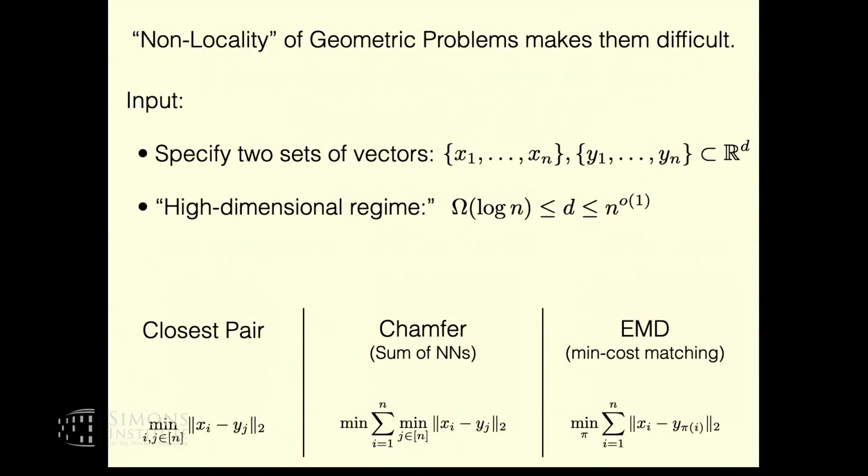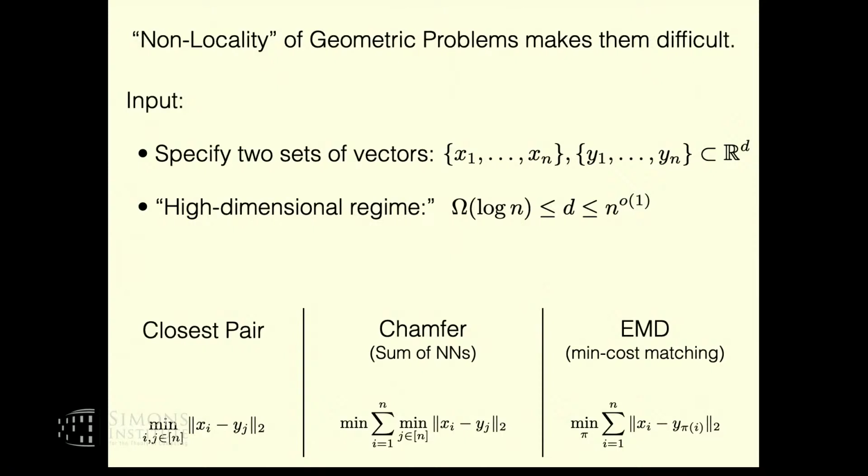I think the most important part of this talk is really going to be an open problem that I'm going to state. So I'll state it first. And then everything I'm going to say after that is going to be maybe epsilon amount of progress toward that open problem. The premise is that we're going to talk about algorithmic problems of this geometric type of question, and that the fact that these problems have some degree of non-locality is what makes them algorithmically difficult.